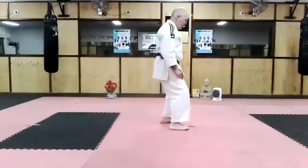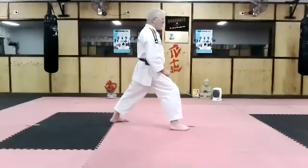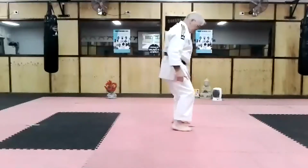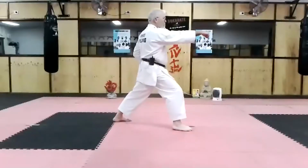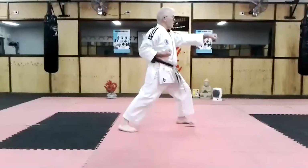Position. You bring your foot up. So again, you're on the tracks and then step back and move forward. Step up on the tracks and then step back. Step up on the tracks and then step back. So put your right hand forward to start off with. Your right foot forward. You step up, 1, 2.